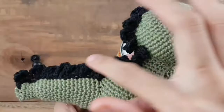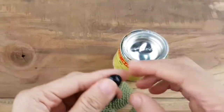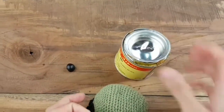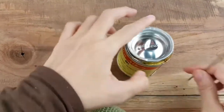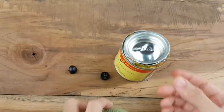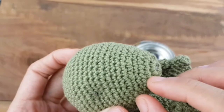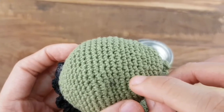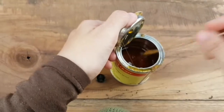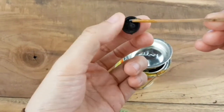Okay, I finished making this, and now for the eyes I use buttons and glue. In round one, two, three, four, five, six, seven, eight, nine, ten, 11, 12. Use glue.